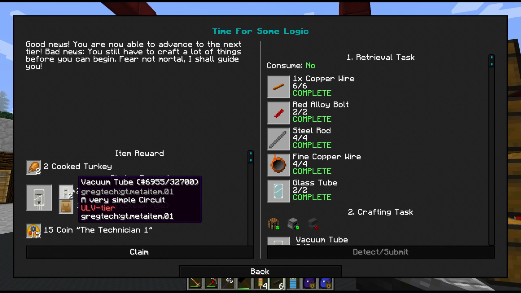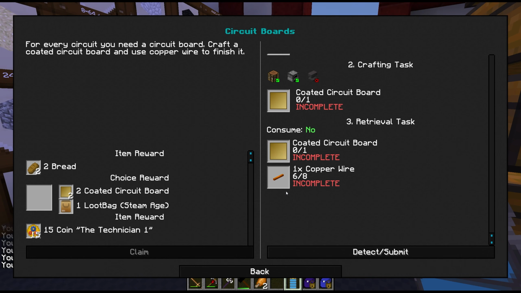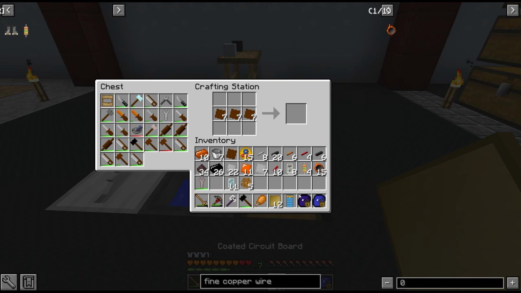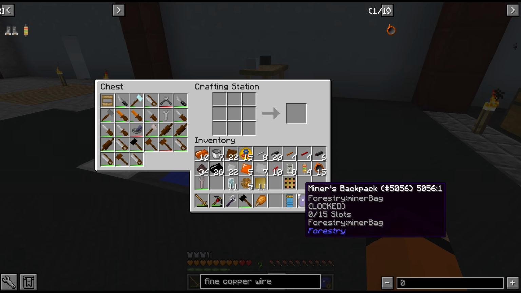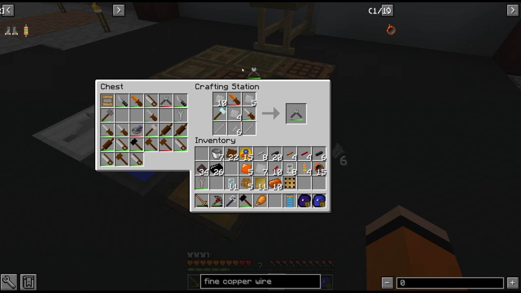And we'll claim 2 more for free for the quest. Now then, final part before the circuits is the circuit boards. Yeah, it's 6 resin and 3 planks for 3 coated circuit boards. Then we turn this with some copper wire into coated circuit boards. Ideally we want more than 1, but this is a lot of copper wire to use. We're definitely going to need some wire cutters before we can get a wire mill.